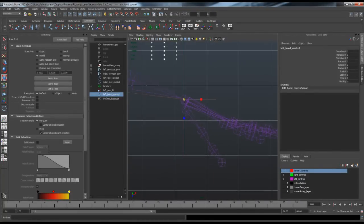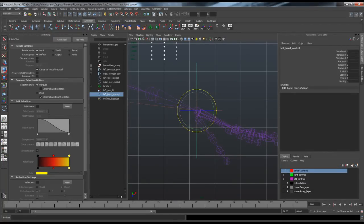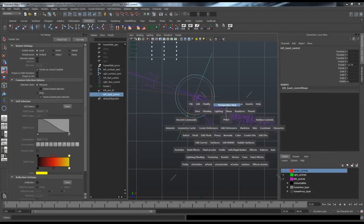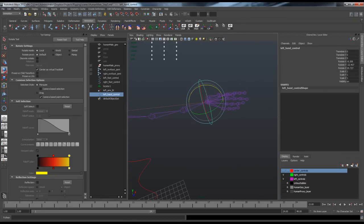Okay, so the issue I have here is my control handle is not really in line with my hand, but one thing we don't want to do is have transforms in our controls. That's why we freeze our transformations. But in this case, it's going to be alright. Because what's more important for me is that my control rotates properly across the wrist. And I'll explain that in just a second.